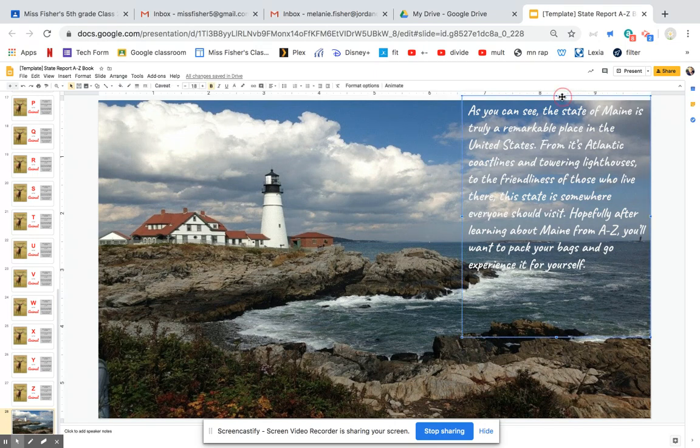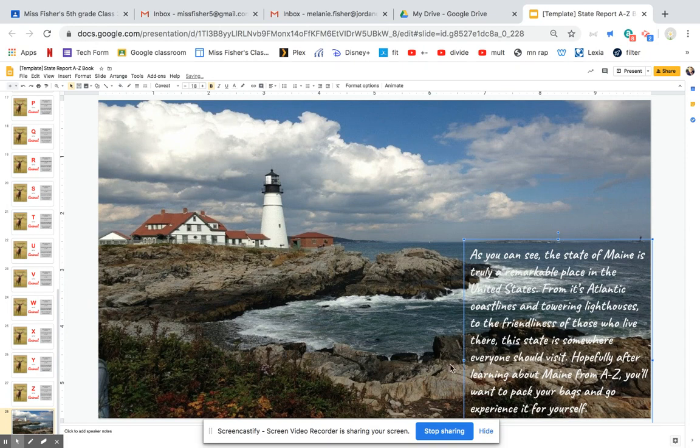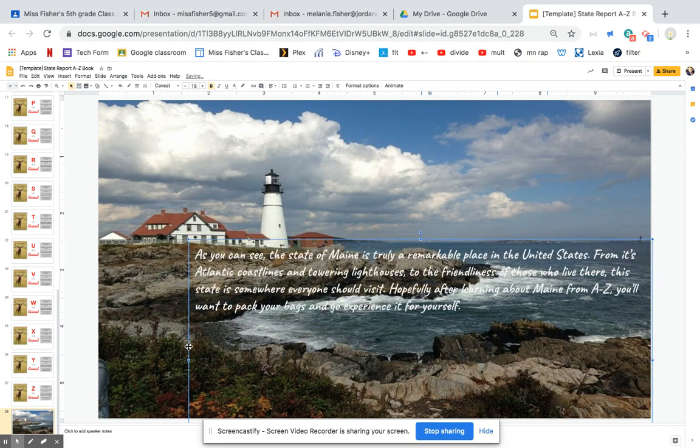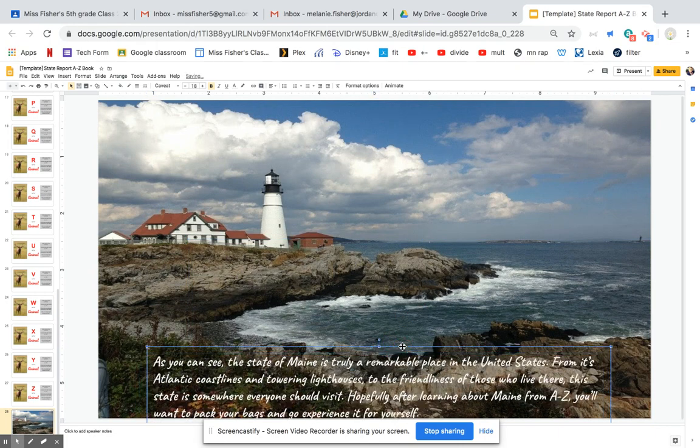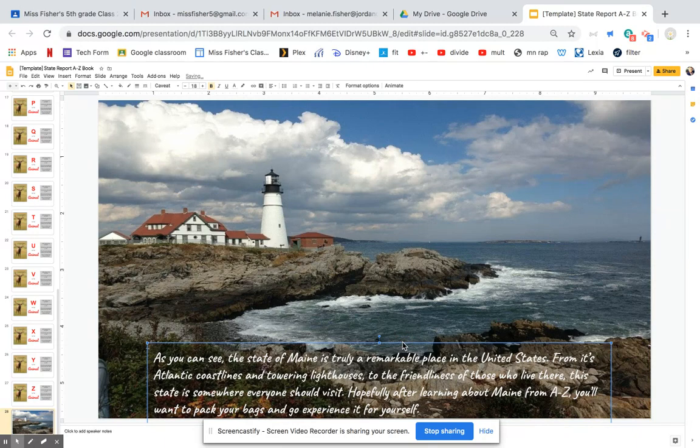If I want to play around with, does it look better if I bring it down here? Does it look better if I bring it across the bottom and cover up these rocks right here? See, maybe I like it better there than I like it in the sky. I think I might. I think I like it better there. So that was just me trying to play with the formatting, and I hope you're spending time doing that, because that is probably the most important thing when you're doing a project like this, is to make it be the most readable, I guess that would be legible, and make sense, and not covering things up. So I am going to leave mine at the bottom right there.